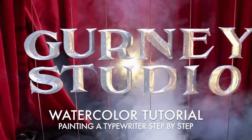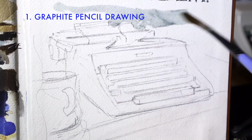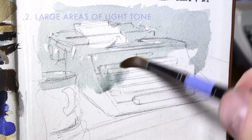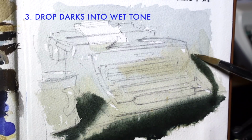Let me take you through the steps of painting this typewriter in watercolor. I start with a light graphite pencil drawing on watercolor paper, and then using a large synthetic pointed brush, I paint large areas of light tone, and while they're still wet, I can paint dark areas and let those edges blend.